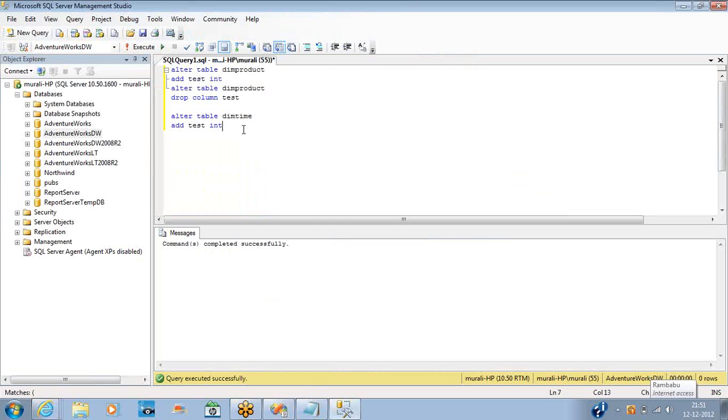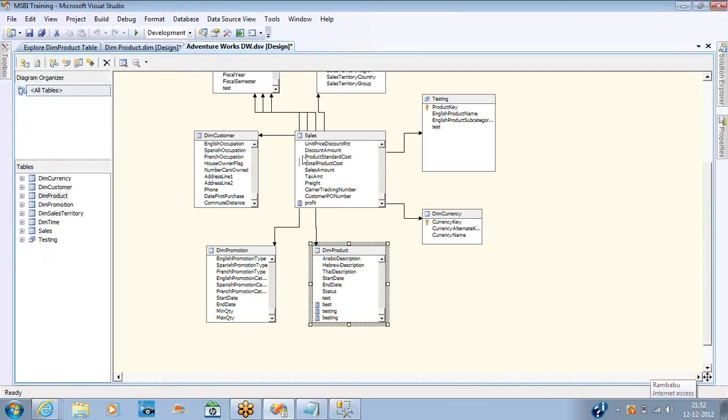Let's say I have a dim product table. Okay, I have one more table. Select star into dim product underscore test from dim product. I hope you guys remember this query. It will create the structure and load the data into the table. Now your intention is to use dim product underscore test, but by mistake you added dim product.